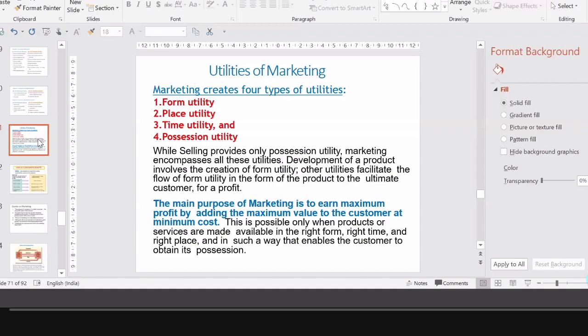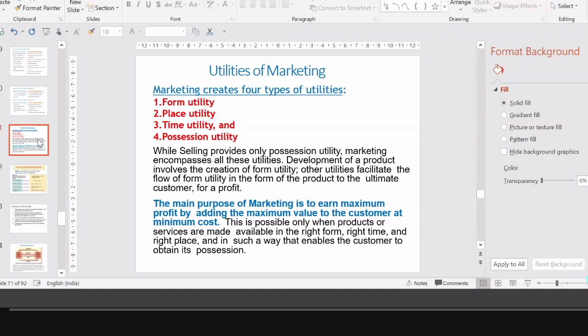So when you market a product, firstly, form is not only the shape and size of a particular product, but the design of the product, the quality that gets into it, and the aesthetics that go with it. So that is the form utility that we create, which would attract our customers. In addition to this, the place utility is the convenience of the customer. We provide the product at their doorstep or in their nearby surroundings so that they can access it. So the accessibility and availability of the product is given by the place utility.